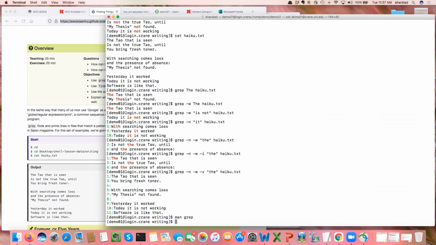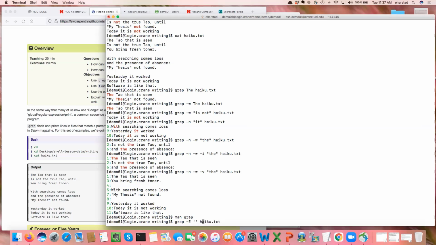Okay, so the real power of grep comes from using it with complex expressions that include wildcards and a lot of other special characters. These are what are called regular expressions, which is kind of an advanced topic. So if you want to know more about it, you can Google it and learn more on your own. But I will do one quick example. So let's do grep -E, which stands for regular expression. It means that what I put into these quotes is meant to be interpreted as a regular expression.